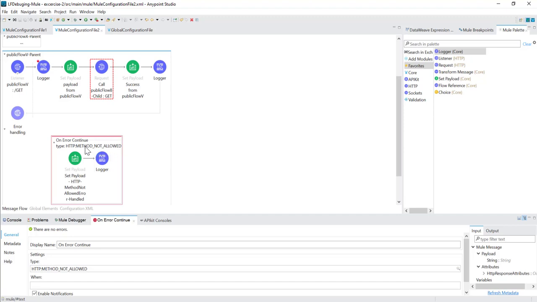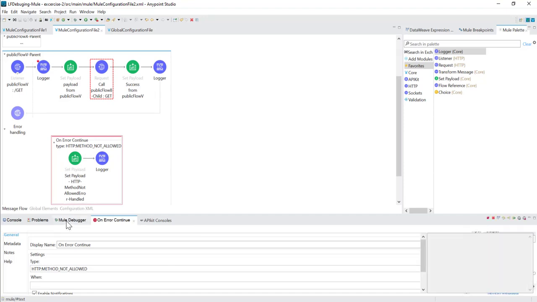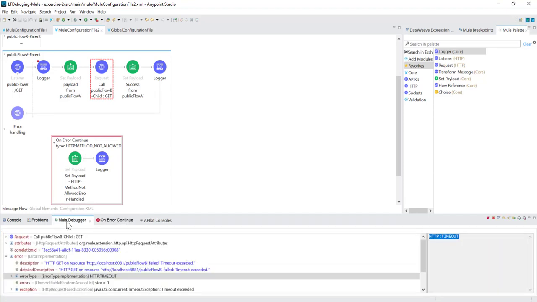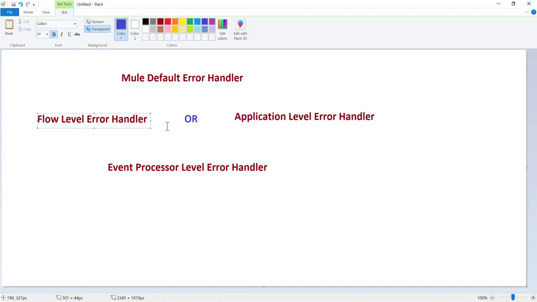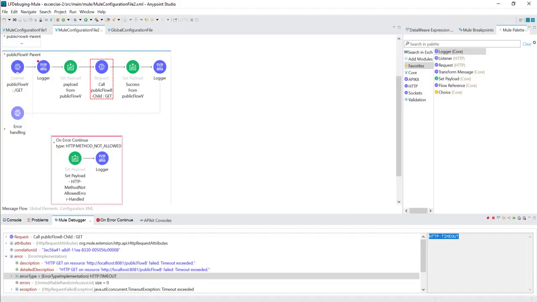So that means the flow level error handler is not handling the current error. So how would this error be handled then? As I mentioned, let's go to our thumb rules.